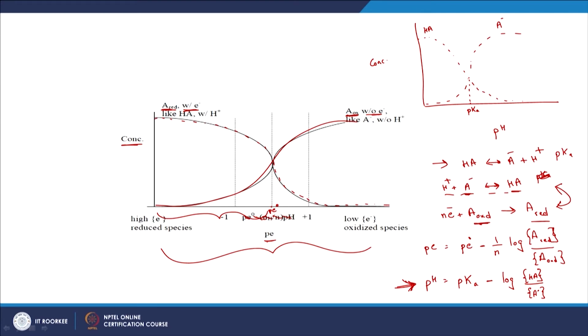when Pe, this is the Pe x axis, is less than Pe naught, this is my Pe naught. So in this particular region, which form obviously predominates? It is the reduced form, and why is that? Pe less than Pe naught means high electron activities, and thus reduced species would predominate. This is obviously a visualization of the equations, or the explanations, that we looked at earlier. We looked at a case where we had low values of Pe minus Pe naught, and that is what we are trying to understand here.